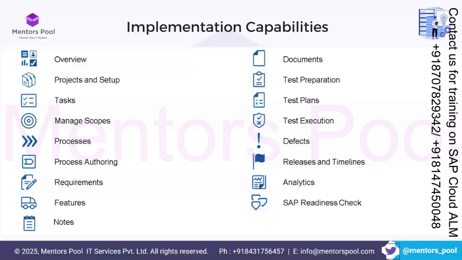And once the test plan is ready, you use the test execution capability to execute the test cases in sequence. If any issue occurs during the test case executions, you can use defect management to raise the defects to satisfy the requirement. Once the defect workshop is done, you can again do the test preparation and test execution until there is no defect. Once that is done, that is how the implementation projects work.